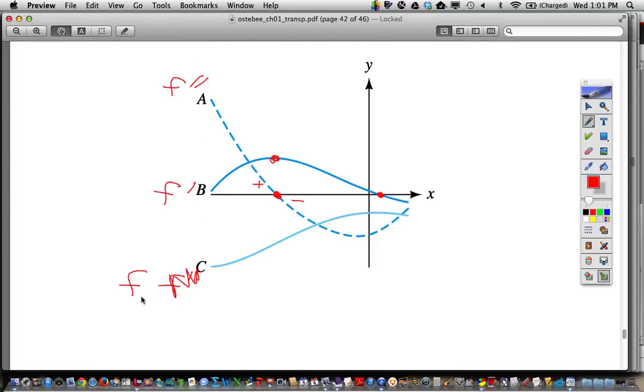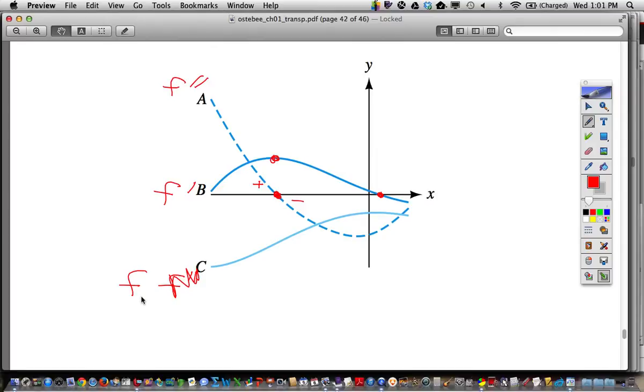Now let's just double check that real quick. If that is true, we know this connection's good because of that local max thing we were already doing. But if this is F double prime, it's positive for a while, meaning this one would have to be concave up till about there, and it looks like it is. Then this dotted one goes negative, F double prime goes negative, making this one go concave down, and that seems to fit. Okay, so the F prime, F double prime connection seems to fit.